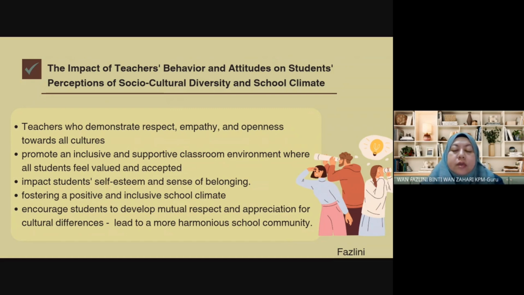So other students will feel that the teacher is fair. So they have high confidence and high self-esteem, and the sense of belonging is also stronger in the class. By fostering a positive and inclusive school climate, teachers can encourage students to develop mutual respect and appreciation for cultural differences, leading to a more harmonious and cohesive school community.